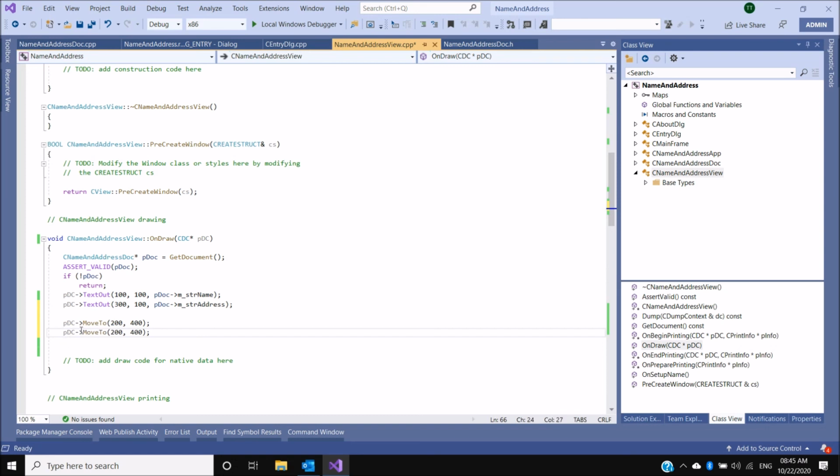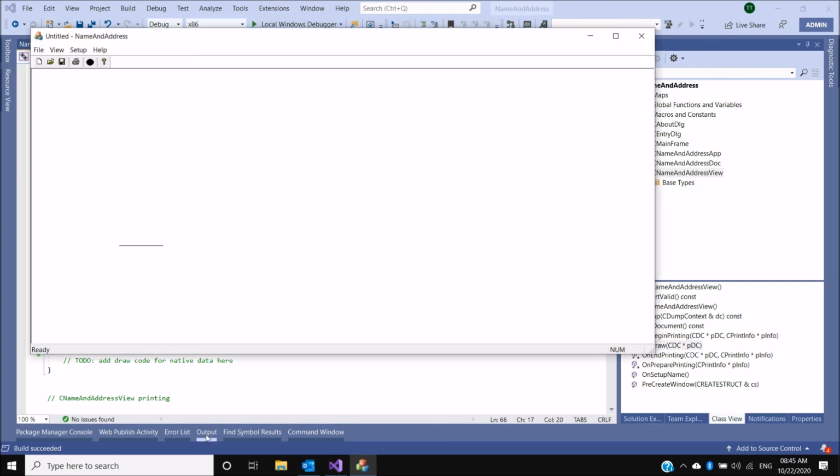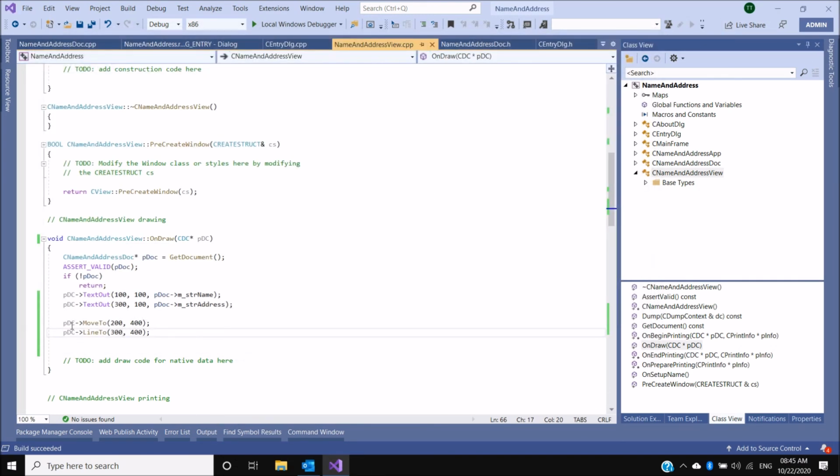Just to show you how to draw a line, that's all, nothing more, nothing less. I will be deleting this thing, 400, then 300, 400. Just to give you a glimpse of what is going to happen. See this, a line will be drawn. Just to make sure you understood the concepts of displaying something on the screen, I'm showing this.